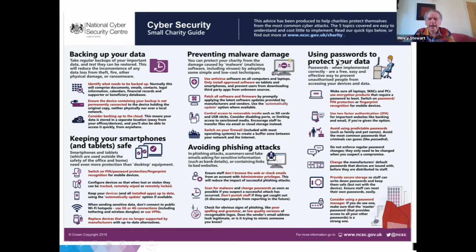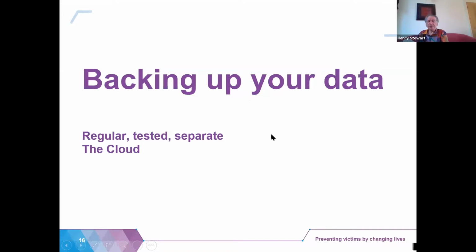Okay, and this is out to the core to cybersecurity. Backup, malware, making sure your smartphones are safe, avoiding phishing attacks, and having effective passwords. Let's just go through those in detail. So, number one, backing up your data. As we go through this, have a think about whether you're doing these things at the moment. You obviously will need to be doing those once you get a contract.